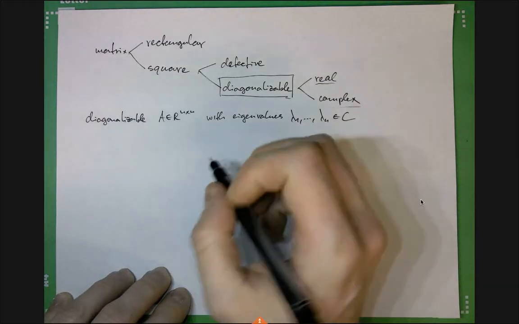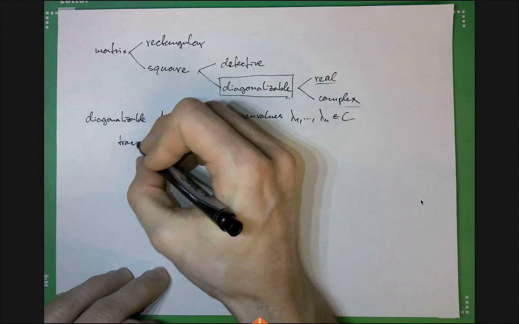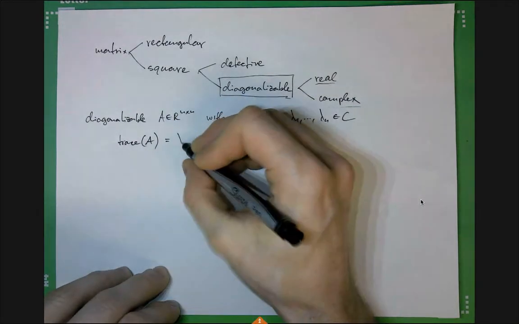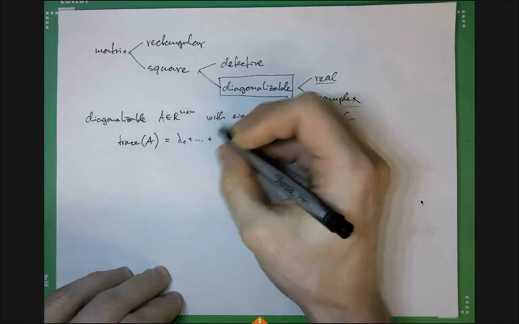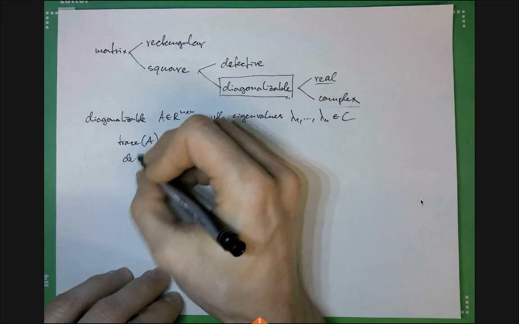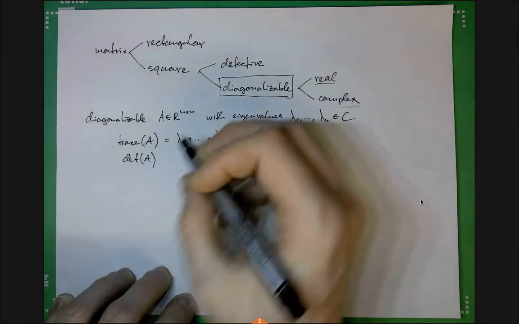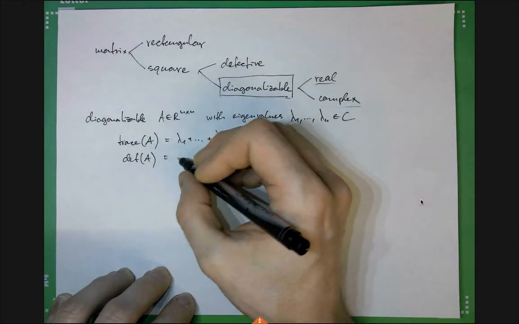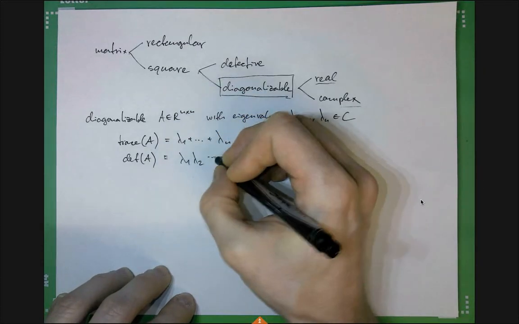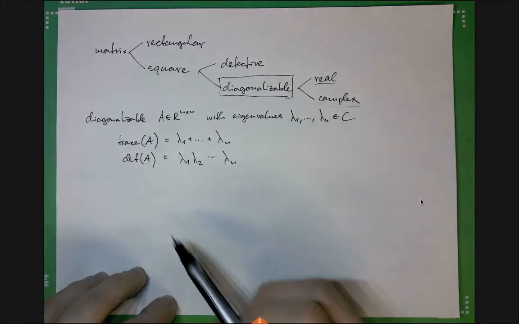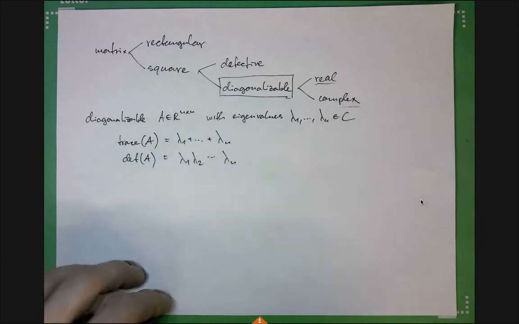So the statement I ended with the last time was that the trace of a matrix A, what was a trace? Remind me? The sum of the diagonal elements, yeah. Interestingly enough, it's also the sum of the eigenvalues. And the determinant of A doesn't have as simple a definition as the trace, right? We have been through that. It's the sum over all the permutations and so on. But the determinant is nothing but a product of the eigenvalues. So this is sort of cool. The determinant is not so simple to compute, but the trace is very simple to compute.